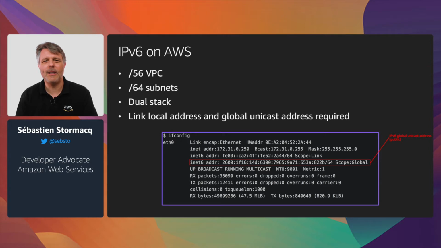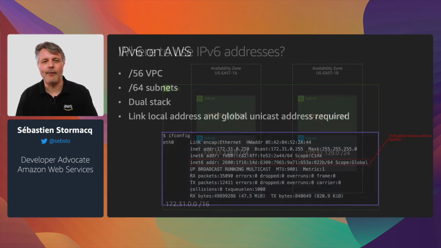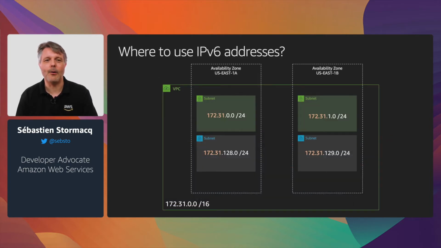One big difference between IPv6 and IPv4 inside your VPC is that you cannot choose the size of the VPC. With IPv4, you can choose between /16 and /28. With IPv6, the VPC size is fixed at /56, and the subnets are fixed at /64, which leaves you 64 bits for the host address, which is more hosts than you will probably ever need during your lifetime, or at least the lifetime of your VPC.